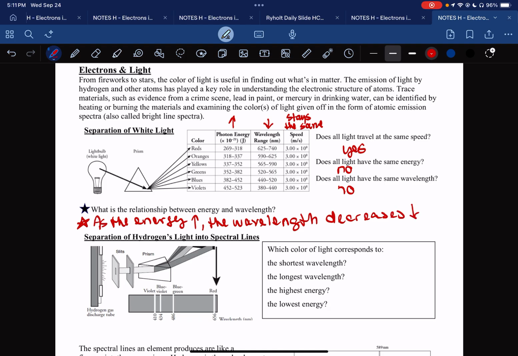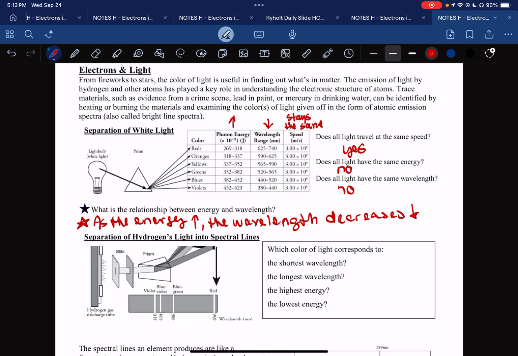And when I say it decreases, I'm talking about the measurement in nanometers between the peaks. So in a sense, it's getting longer, but the measurement in nanometers is going to be decreasing. All right, I just said that totally backwards. As the energy is increasing, the wavelength is decreasing. This is true, but it is not getting longer. I don't know what is going on in the old brain. So this is the relationship: as one goes up, the other goes down.